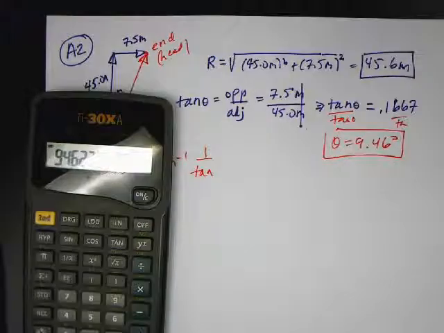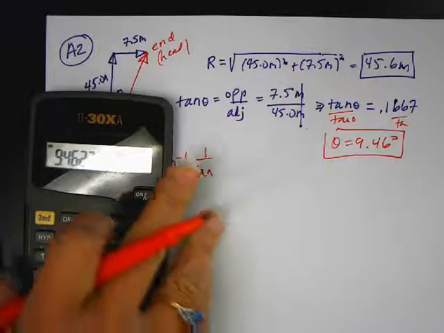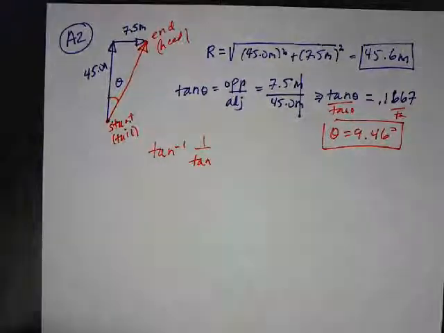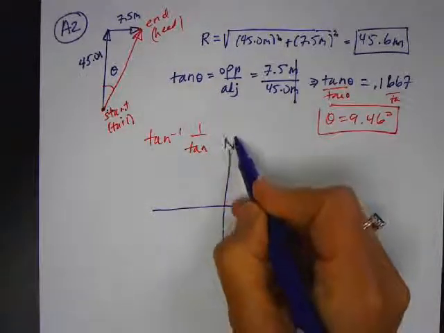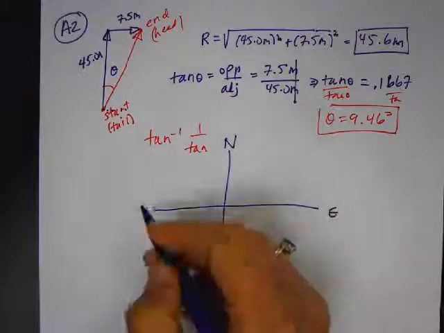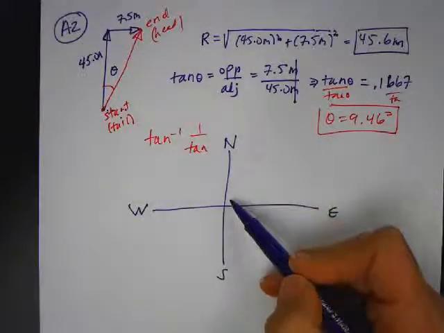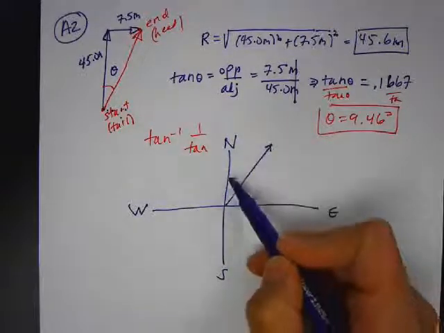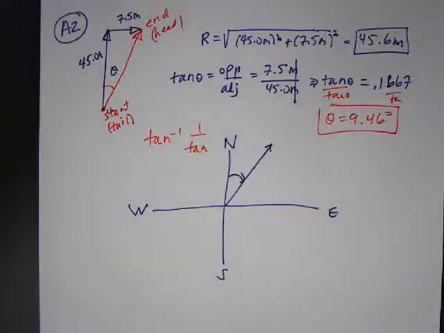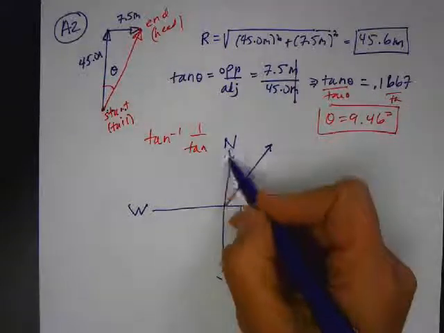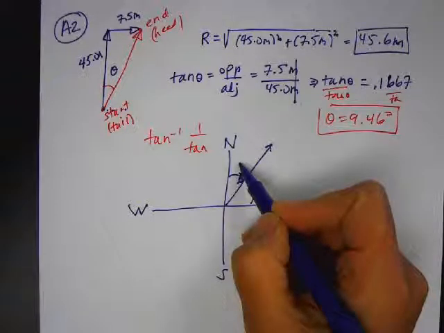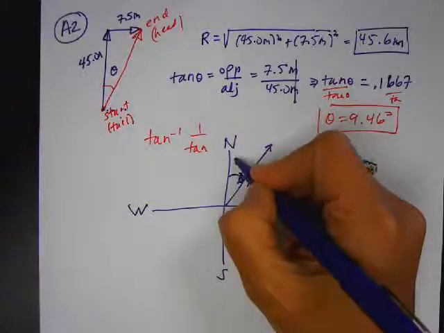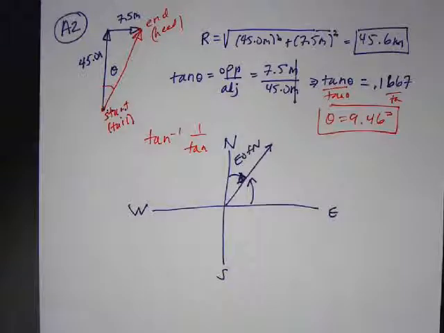Am I done? No, because I have to say what the direction is. So this is the part that you need to pay attention to. Here we have north, south, east, west. In this particular case, the angle's like this. We found this angle here. You can never have a direction from the middle of nowhere. I'm always measuring from somewhere to somewhere else. See the way my arrow's pointing? So this angle here is actually east of north.